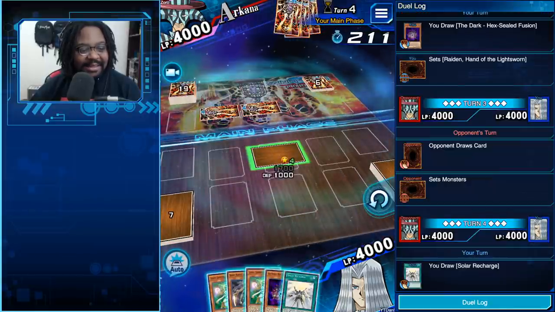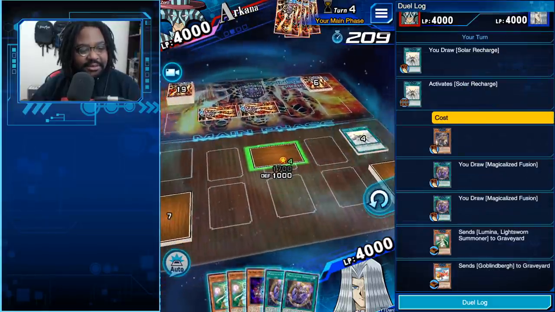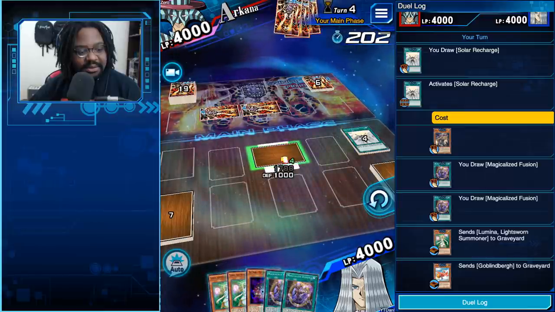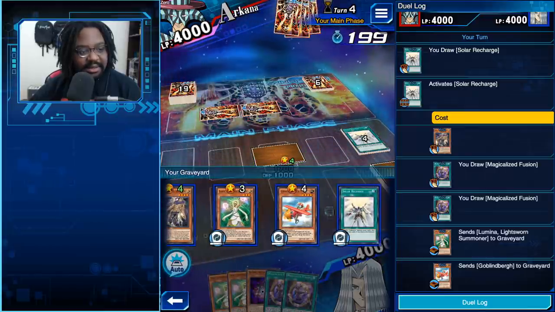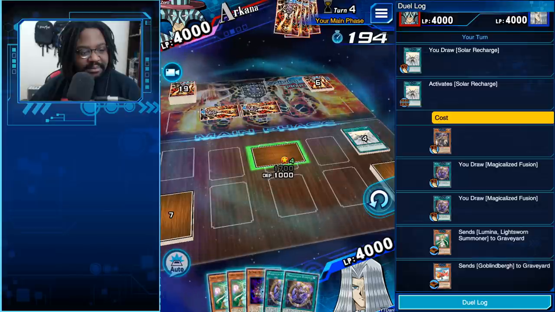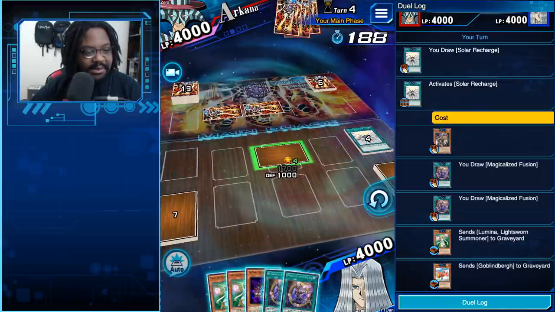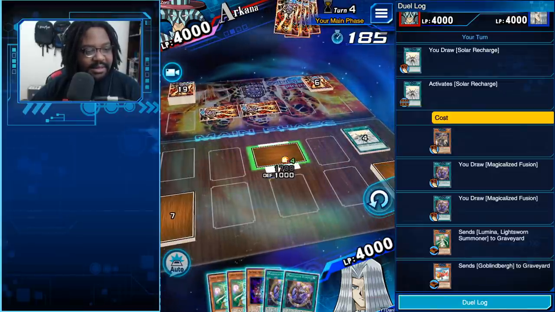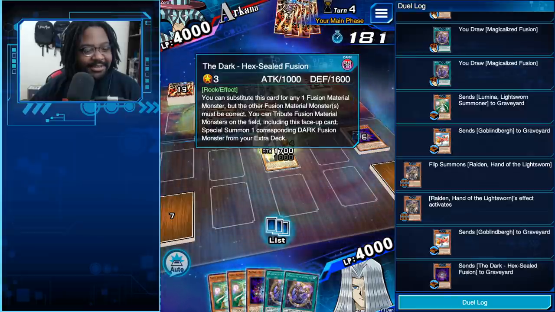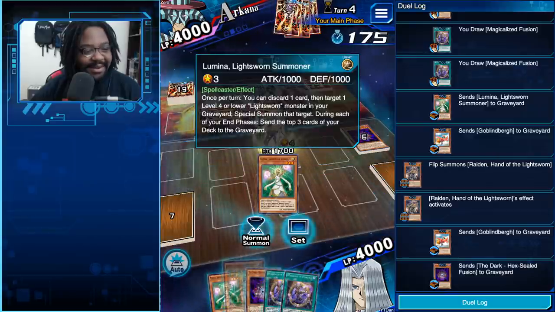Dutto. Yes. Yes. Yes. Yes. Alright, let's see what we got going on here. Oh, yes. That's what we should do. Yes. Flip. And activate. Yes. Oh, wow. All right. Summon.